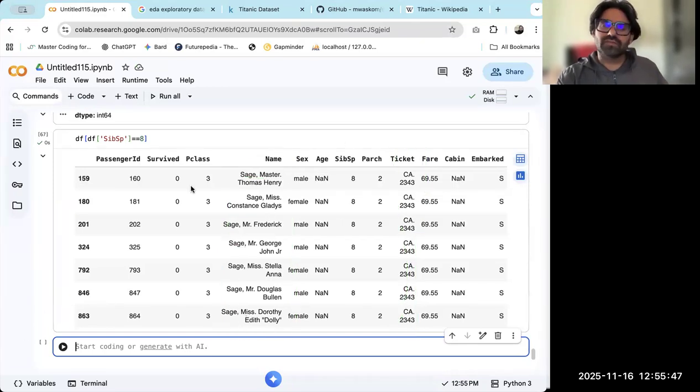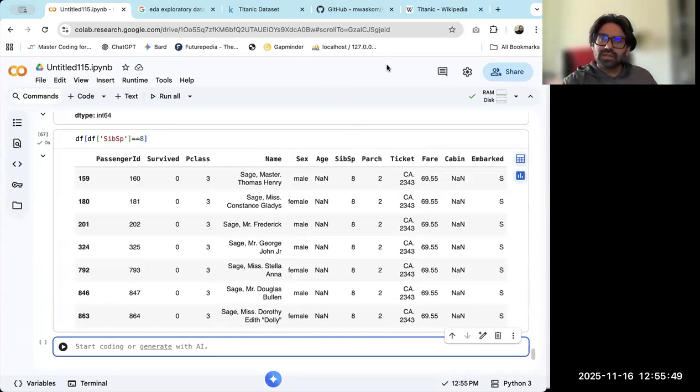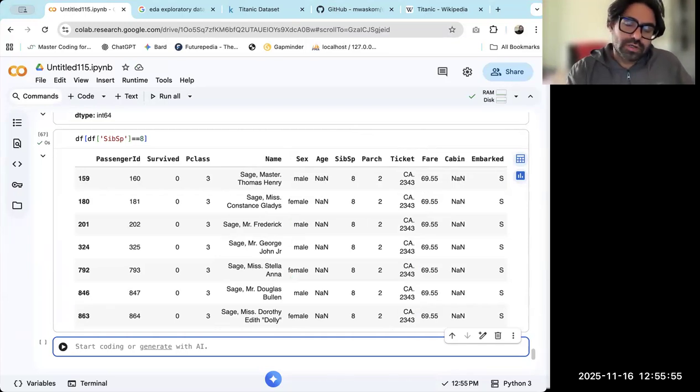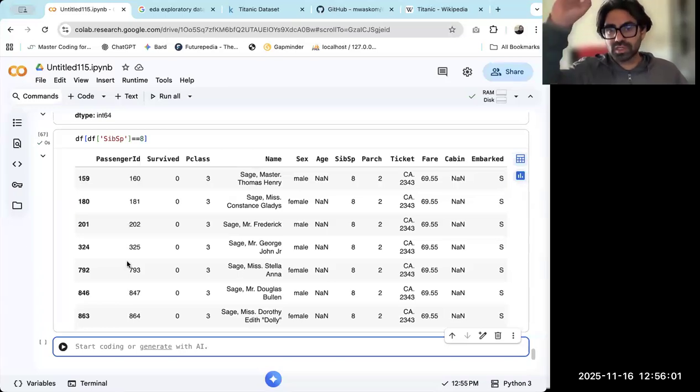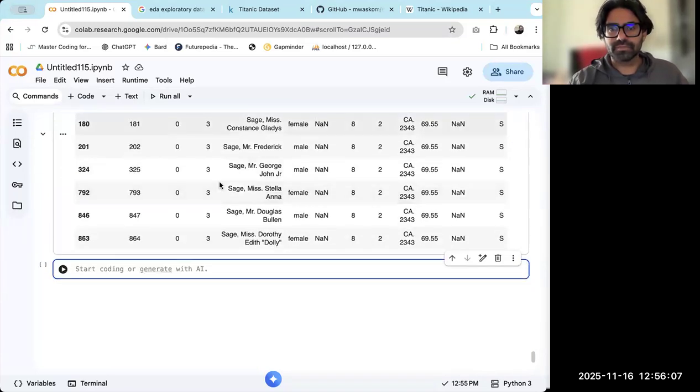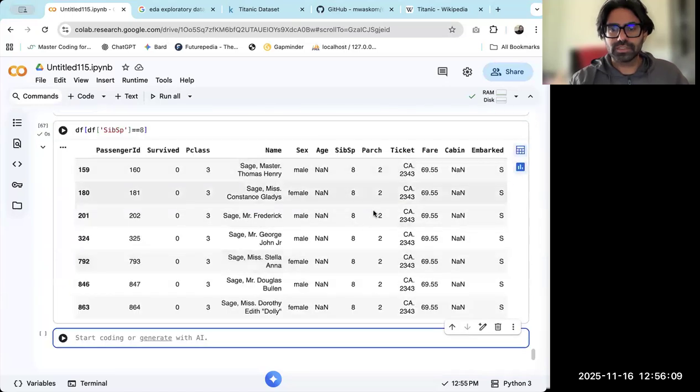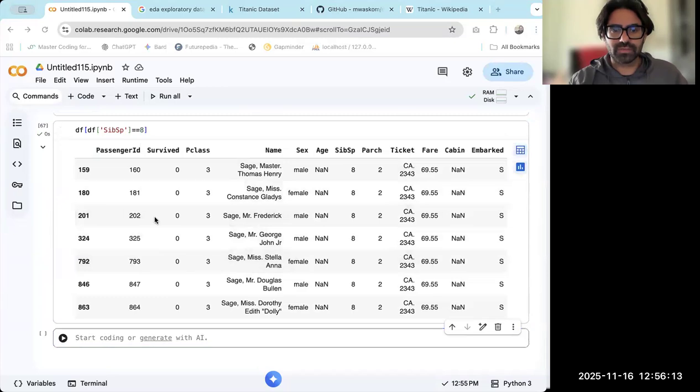So this represents a single family, and the entire family got one ticket. So $69 is not an individual ticket price. It is a collective ticket price. So our earlier assumption, that it was maybe a single ticket price, has turned out very different this time.